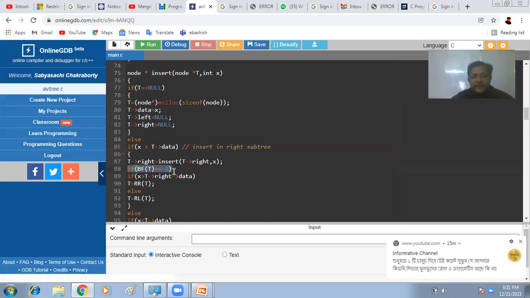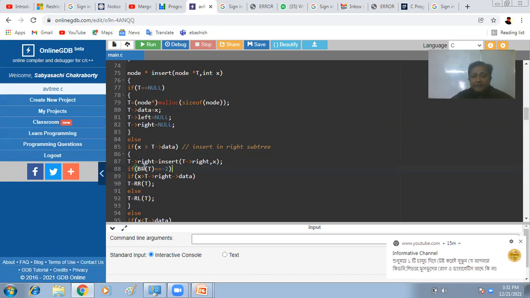The balance factor, BF, is the difference between the left subtree and the right subtree heights. So whenever the balance factor reaches -2, the right subtree is two more in height than the left subtree.